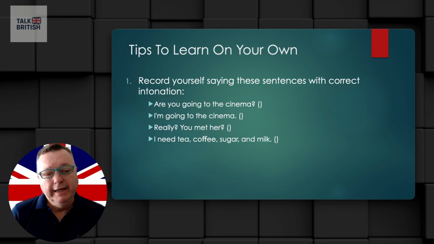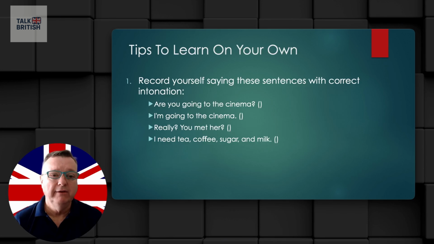So in closing, each video I produce from here on out for a while is going to give you some tips to learn on your own. What I'd like you to do is think about recording yourself with these sentences using the correct intonation. And I will read those for you with the correct intonation. And then you can do that yourself. Stop the video, listen, record it yourself. Use any device, phone, it really doesn't matter. And then listen to yourself and see how you can improve your intonation by repeating.